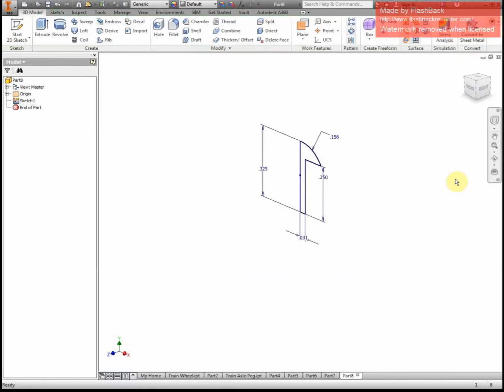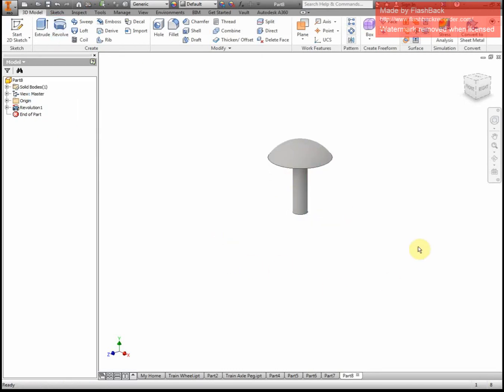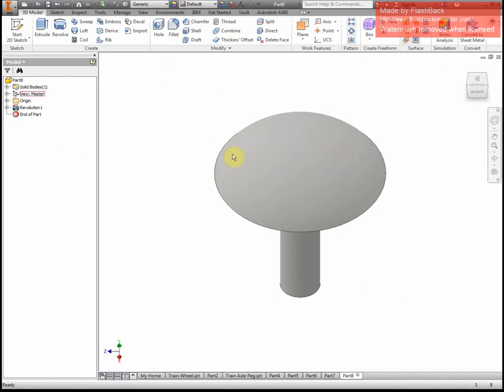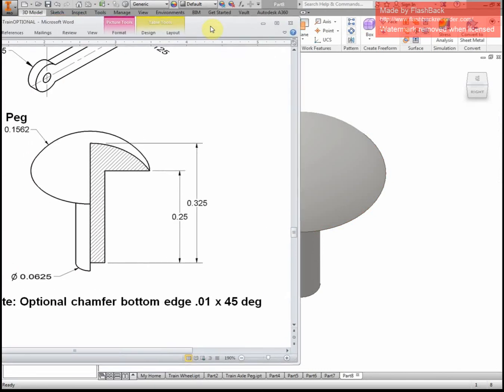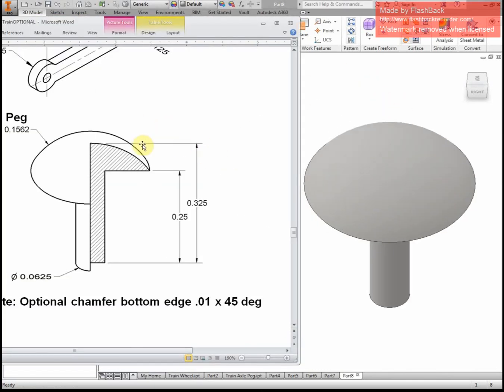Alright, so let's finish that sketch, and let's revolve this shape, and I have to choose the axis to revolve around. Hit OK, and look at that, done. That's all it takes. And if I click on an edge here, that looks about perfect to me. If I scooch that over a little bit, there it is, about perfect. The peg is a little bit larger, but it just looks that way because of the orientation here. But that's it.